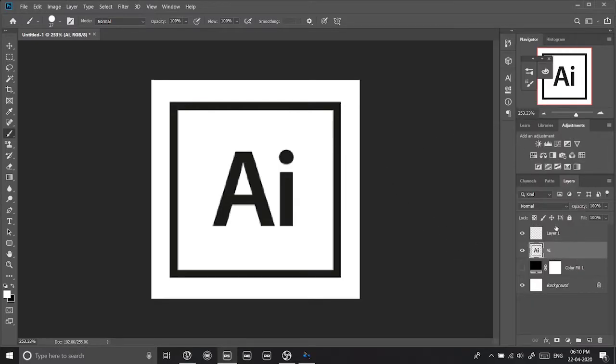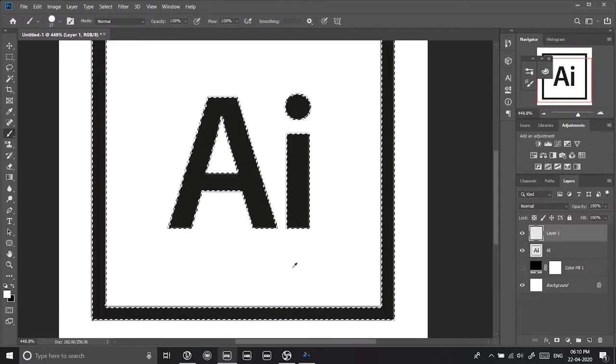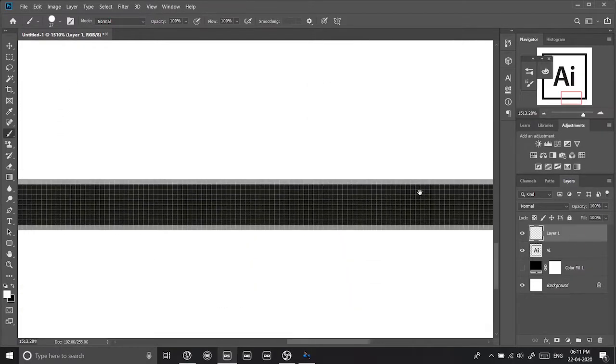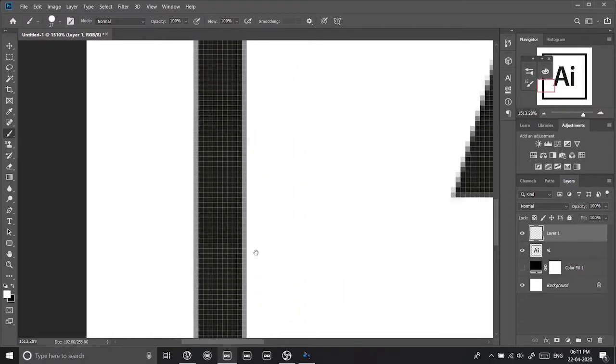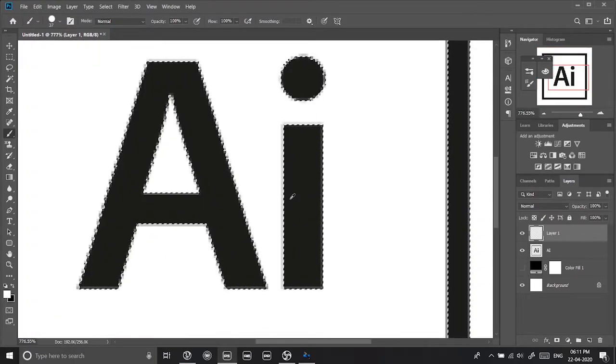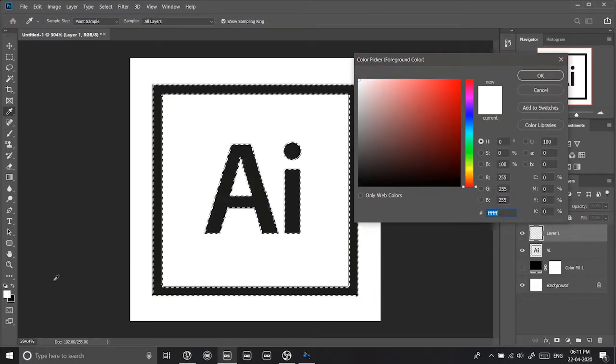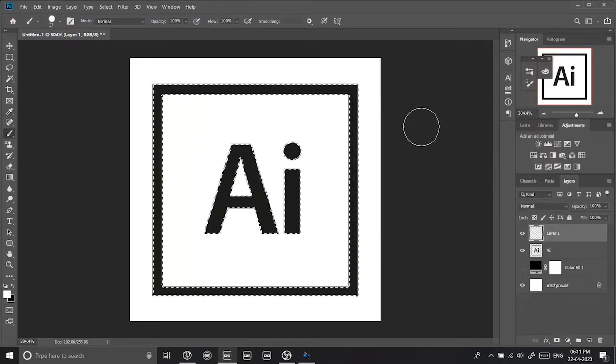Okay, so go to the upper layer and press Control, and this AI layer is here now. Just go to this thumbnail and click it. What it will do is select the items which are visible in this layer. So here's what we have selected, the whole thing. And in this new layer, make sure your foreground color is white, press Ctrl and Backspace.